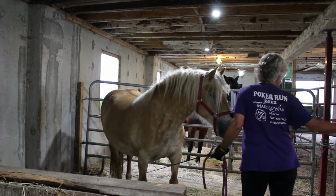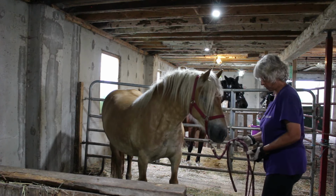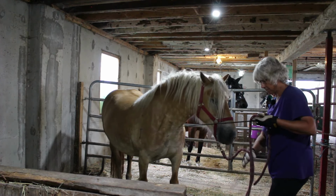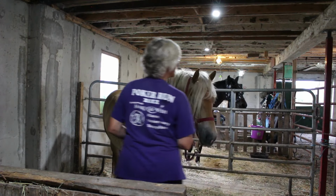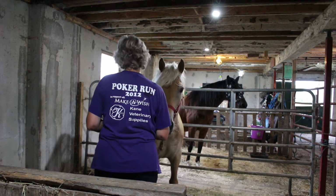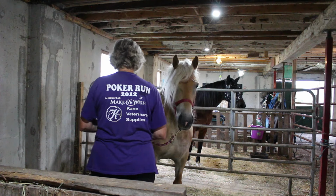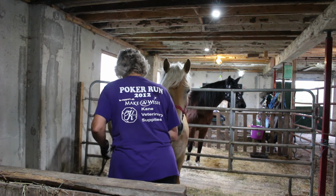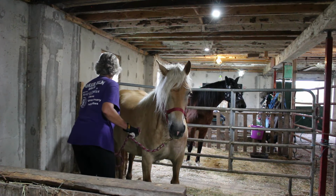Because she might decide to run out, right? Because the door is open. Yeah, but that's her escape route if she decides to take it. She also can have a feeling that she's not trapped. Yeah, in a way. Although it's her safe zone, so she should be fine here. It's just that I'm a bit of a stranger. She has met me before, so. Good mare.